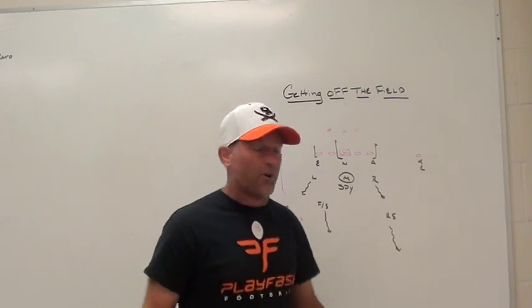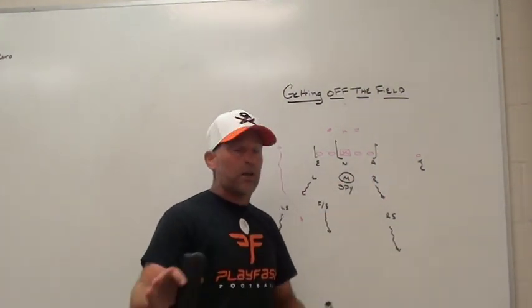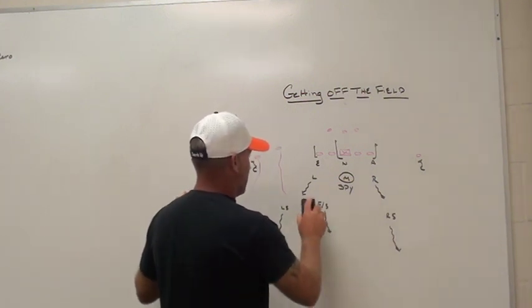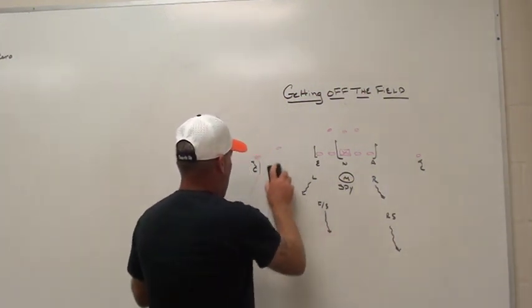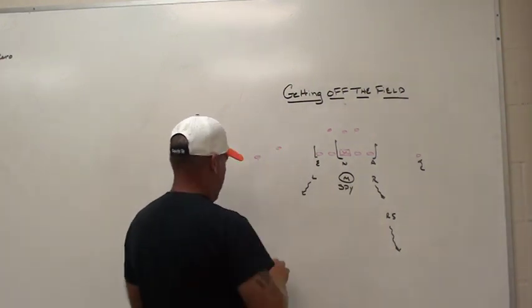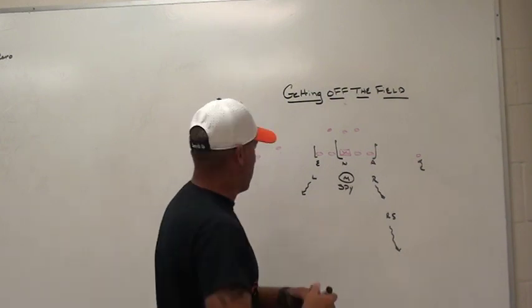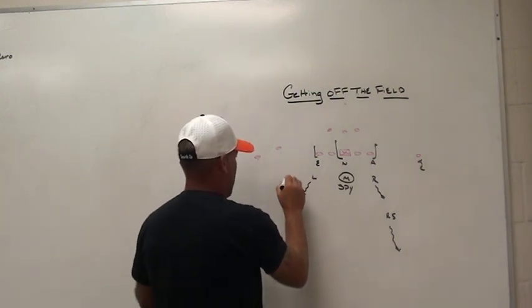Hats off to the QB for a great throw. Hats off to the receiver for a great catch. Good scheme, good play. Moving on, got into 4th and 7. Same drive, we got into 4th and 7. So we decided, okay, first time we were in 3rd and 12, that 2 deep look didn't work for us, so now let's try and play this in base.